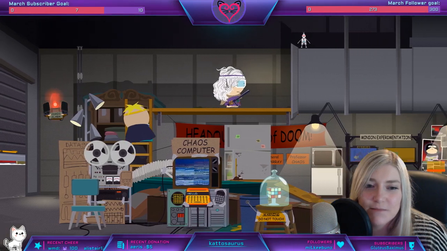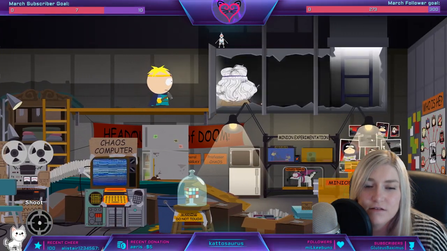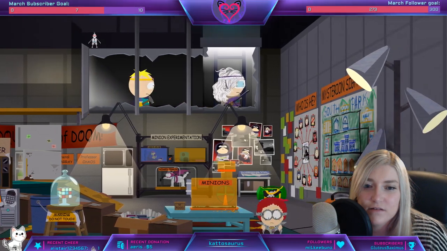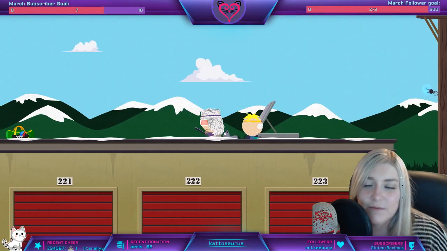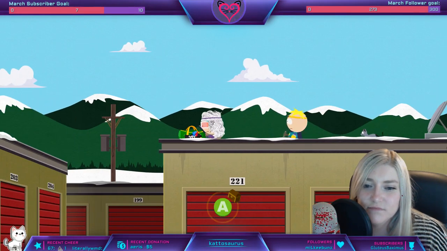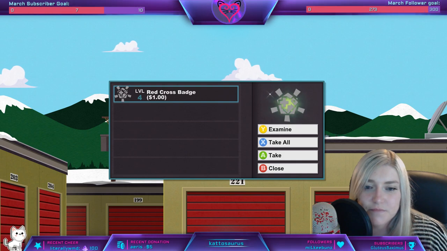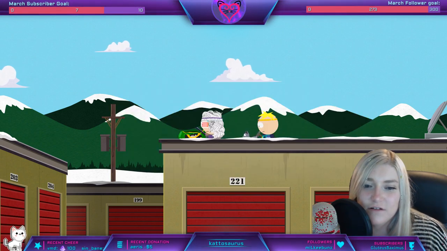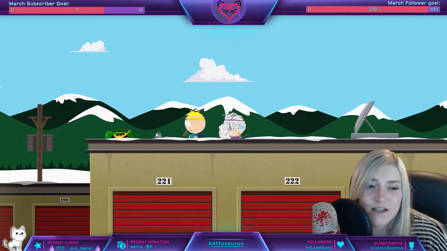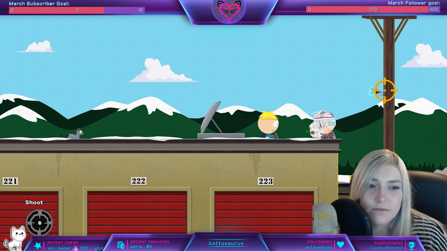Oh, it's a little buggy, man. No? There's a kitty up here. Oh, indigo dye. I like it. Gain 1 PP when healed. Ugh, that's kind of shit for a level 4. But I'll take it. I might sell it. Can I jump? Can they jump?